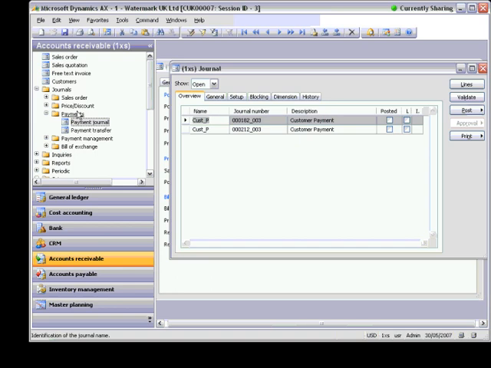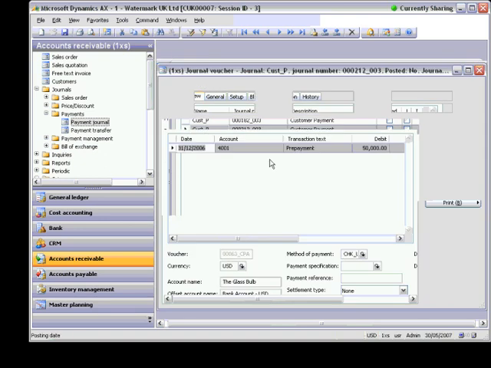I open my payment journal and give me a second to look for exercise. We have exercise form. So I create a journal, click button line.